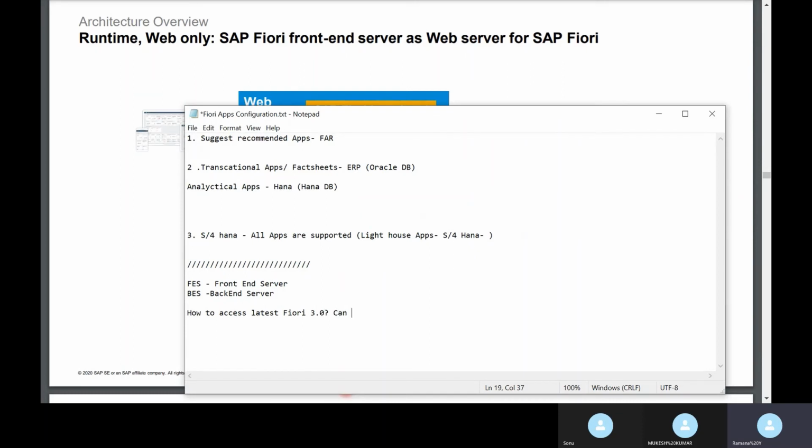Can we install those? This is a question the customer has asked you. What should your answer be? You have to check here in the system whether you have the latest FES add-on or not. In S4HANA, you should have the latest S4HANA. Whether you want to build the latest Fiori 3 capabilities or not, it is always the S4HANA FES product add-on.